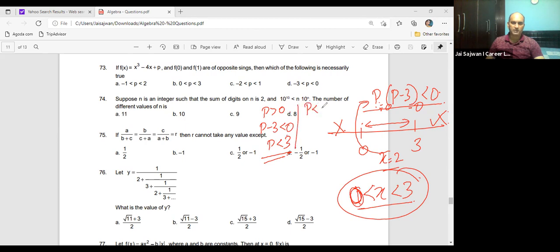If you say, no sir, I'll consider this to be negative and this to be positive, so I'll say P is less than 0, but from this you will get P is greater than 3. Is it possible that a number is less than 0 as well as greater than 3? No, that's why you can eliminate it. Is it fine, Shivam Gupta? You can also do it by considering one positive, second negative, or first negative and second positive. But why did I write here product is? Reason is it is very simple. Because right now you are taking the cases, but you know whenever a negative multiplies with positive, the product comes out to be negative. That's why I multiplied there.